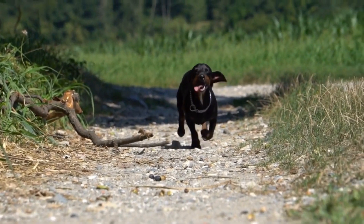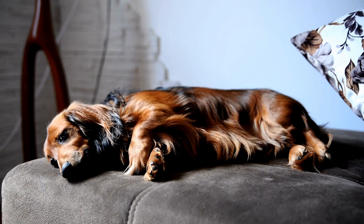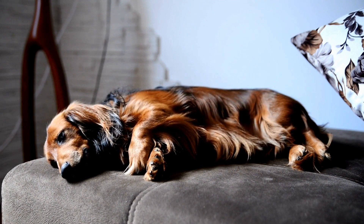The collectibility of toy dachshunds has led to a thriving market for these items. Antique stores, flea markets, and online platforms have become popular venues for collectors to buy, sell, and trade their treasures. Rare and limited-edition pieces can fetch high prices, especially if they are in good condition and come with their original packaging.